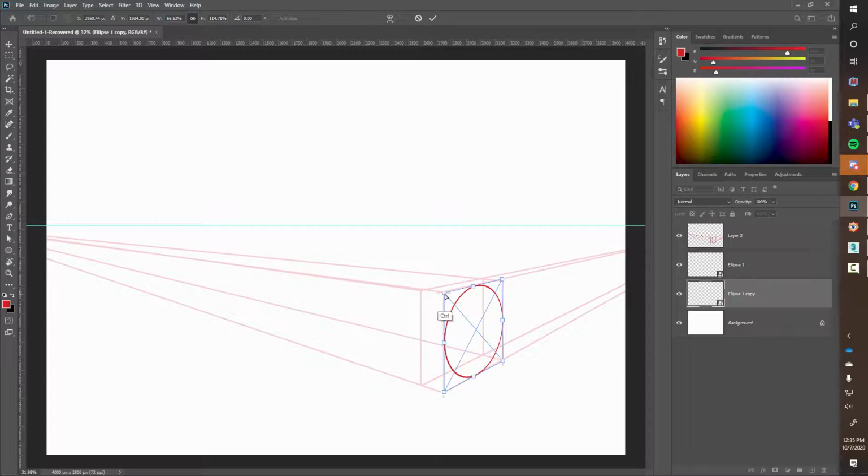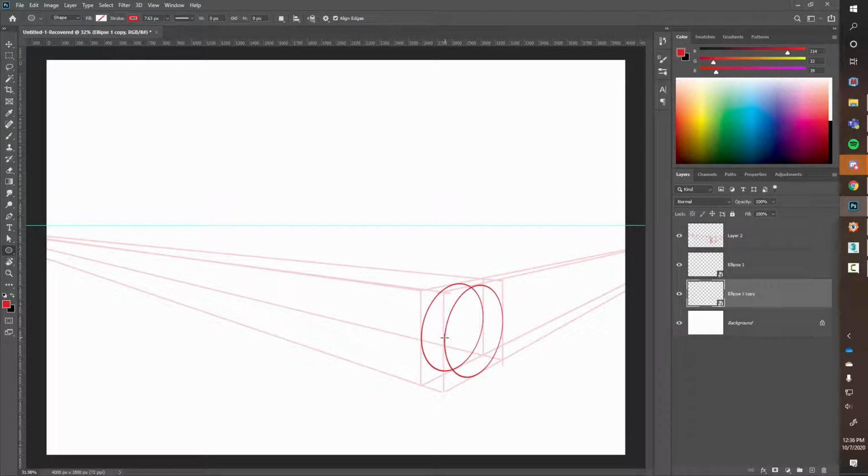So with that being said, holding down Control, I'm going to snap the corners to the back corner of it and hit Enter again, and you can see now I'm starting to get where this circle is going to sit. Okay, so I can define this circle here nicely, the shape of the wheel and everything.